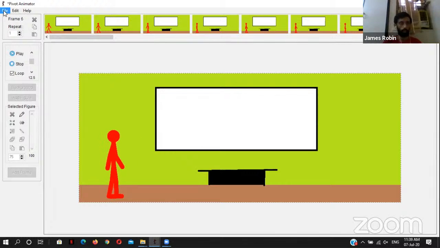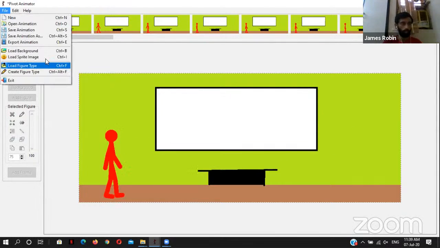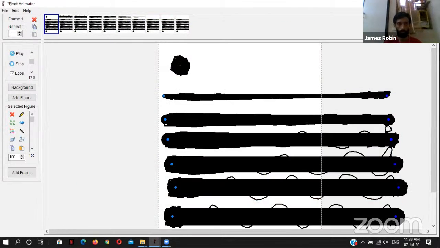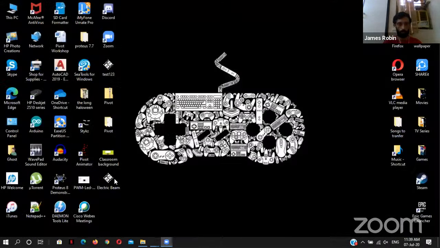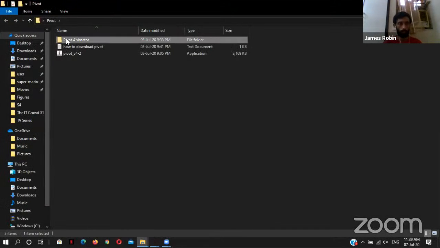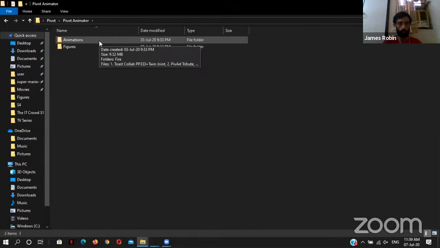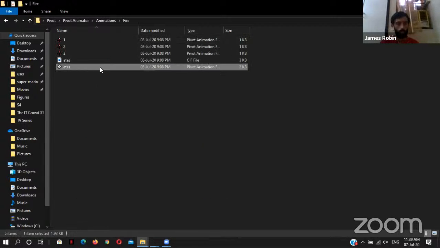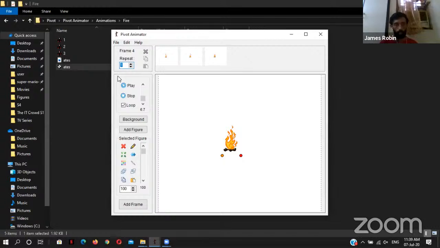So now there are other effects. I'll show you that. You can even load it and check. So now we have the fire effect.